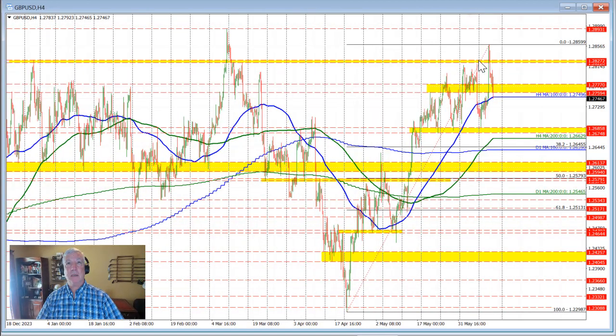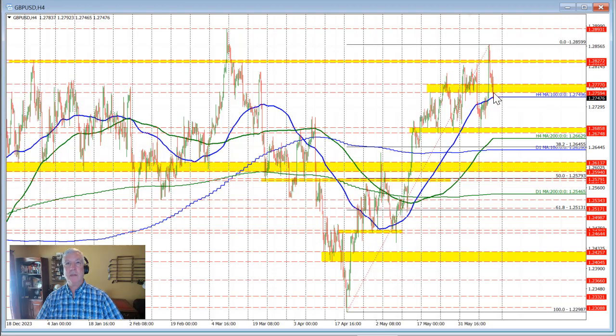And if you look at this level right through here, this was a technical area between 128.22 and 27 that we broke through yesterday off the US CPI data, and then the FOMC came in and pushed the price back to the downside. So buyers had their shot up here. They missed, and the sellers started to enter into the market.